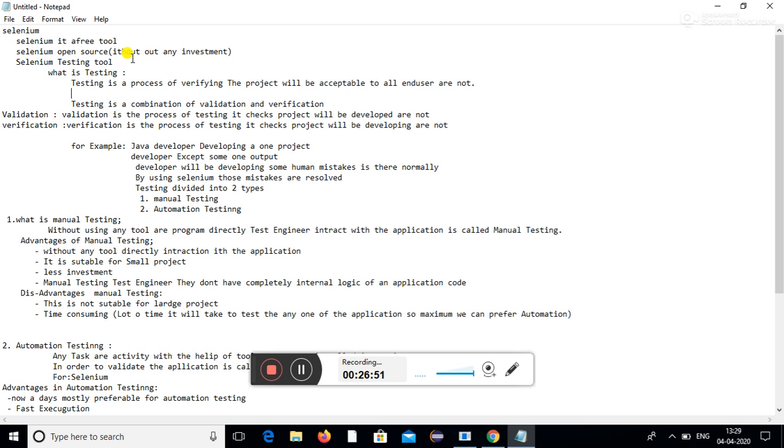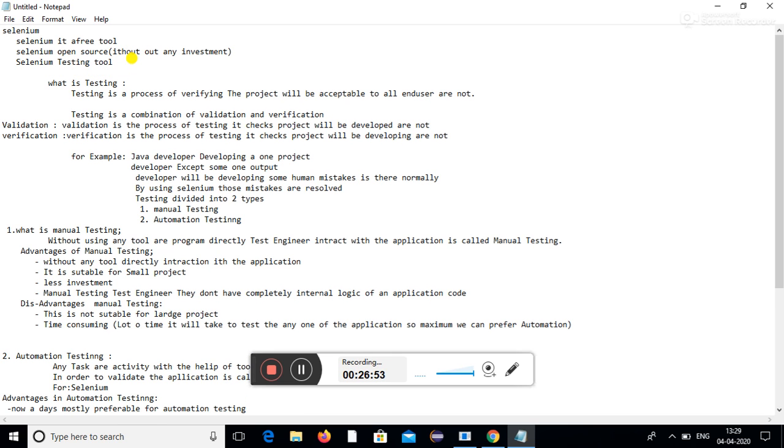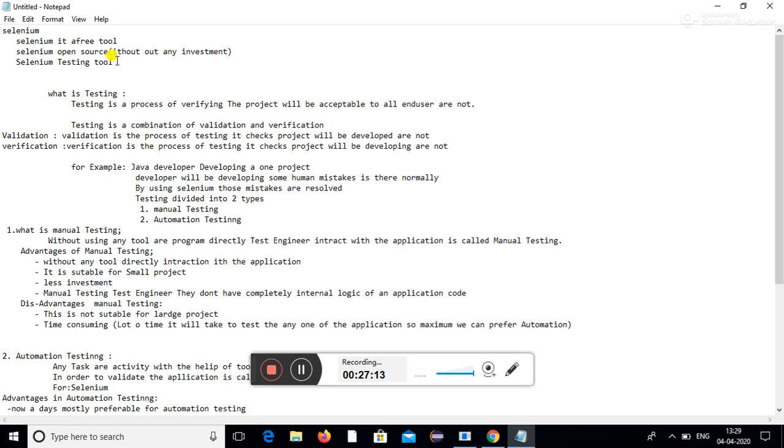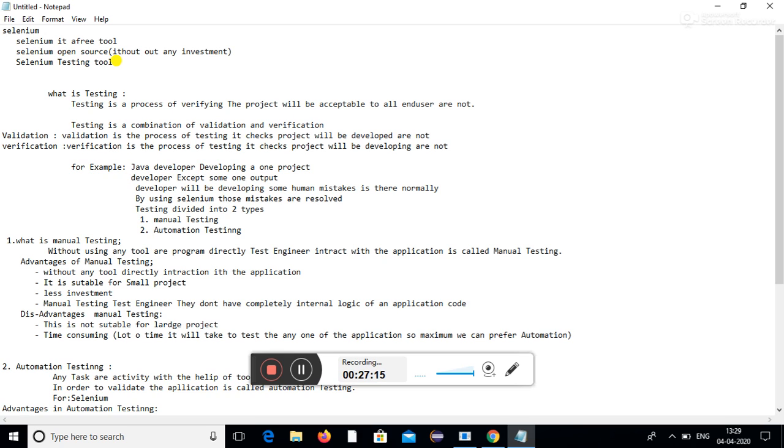Next, we have to learn about other concepts. Selenium is a free tool, open source, and a testing tool. Selenium supports more languages.